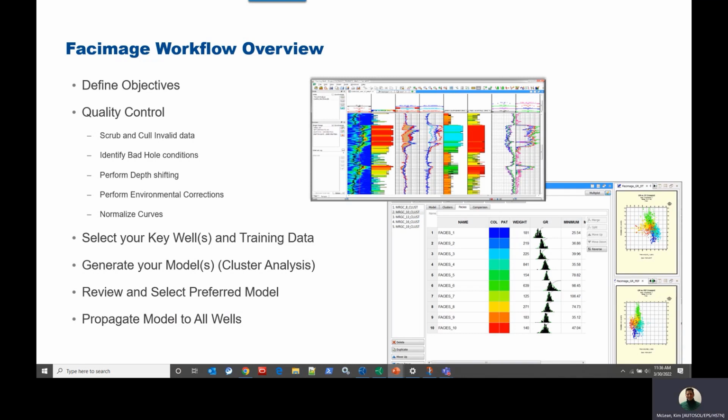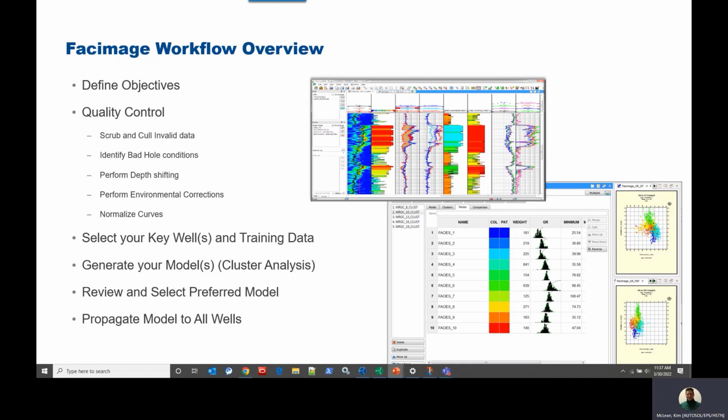The next thing you're going to want to do is make sure you know what your key well or wells are. And what you want to do with this is you want to make sure your key well or group of wells has data that runs from the top of your zone of interest to the bottom of your zone of interest. And it doesn't have to all come from one well. You can basically use multiple wells to make sure you've got a data set that covers your key zone of interest. Because what happens is we end up building this sort of pseudo well, and I'll talk about that when we get into the demo, that actually pulls together all of the data from the different wells and different intervals, and basically makes a composite well for us.